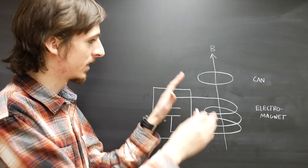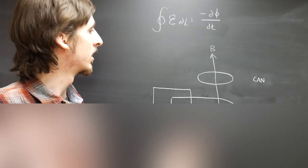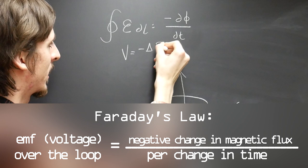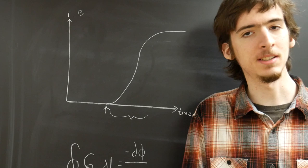This is where we can apply Faraday's law. I'll write that up here real quick. Essentially what this means, I'll rewrite it a little simpler. It means that the sum of all of the voltages is equal to the negative change in the magnetic field over the change in time. The amount of time that the magnetic field spends changing is something that we nerds refer to as transience.